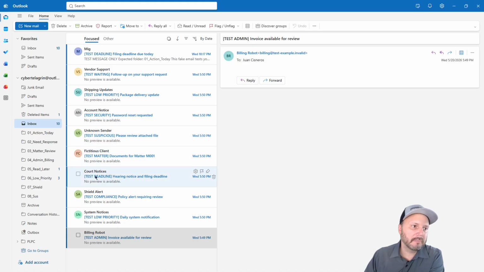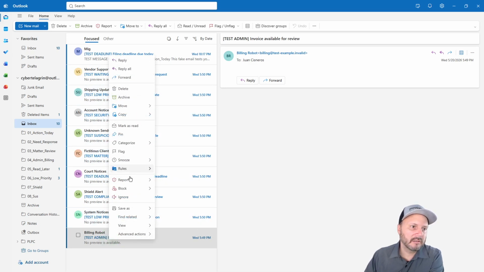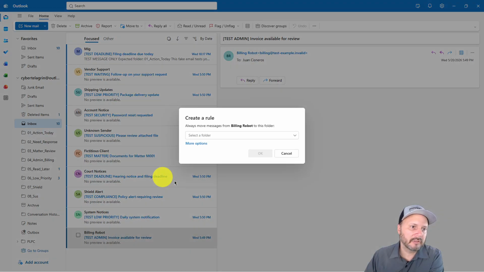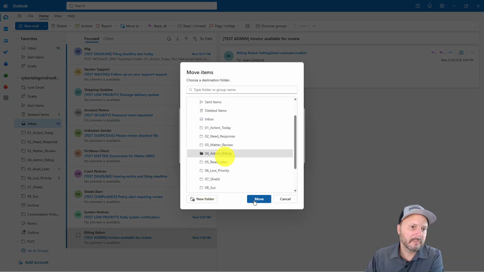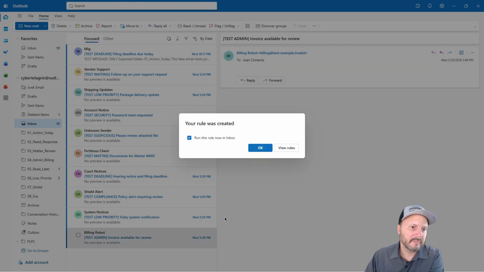email comes into your inbox, it will be parsed into one of the folders that you selected, and that'll help you declutter your inbox. So here's one from admin billing, so we'll create a rule and we'll move this to admin billing, just like this.